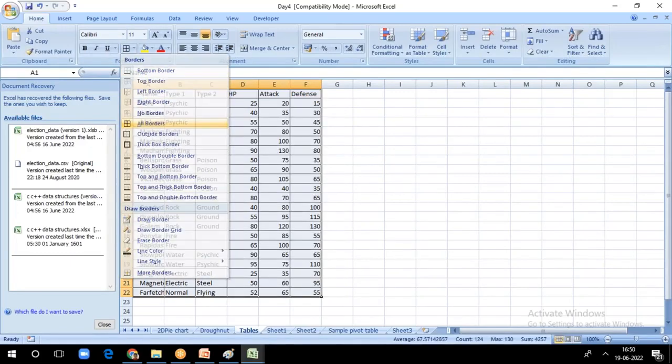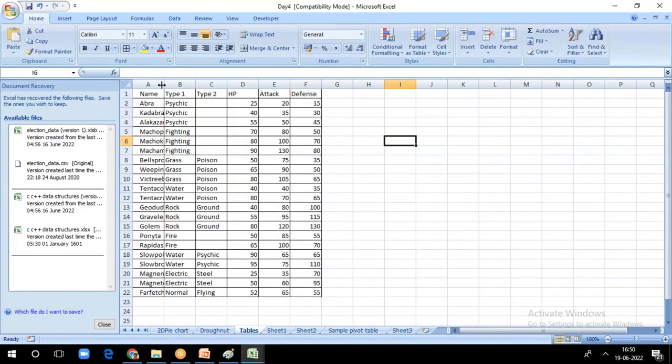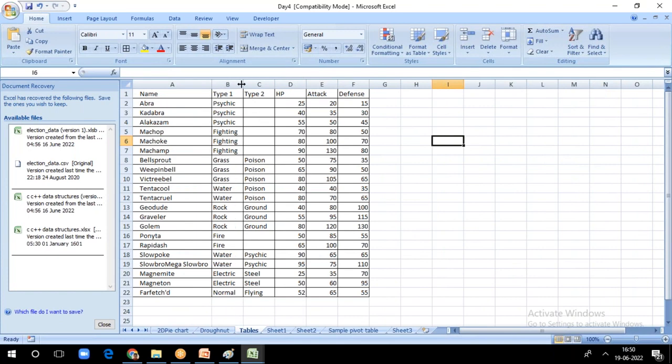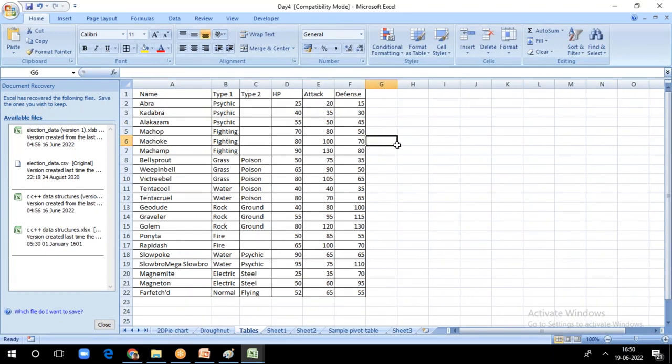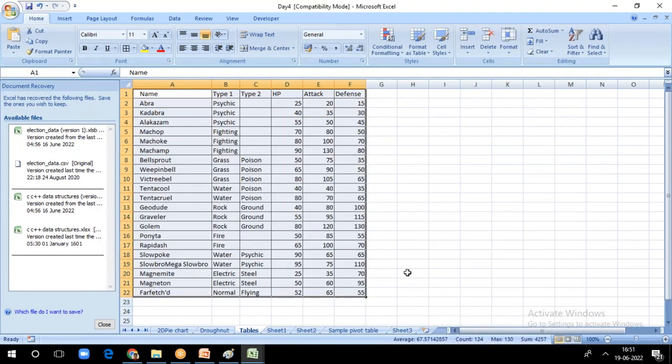I have done this boundary. Now they are somewhat looking like a table. Although earlier also they were a table, right now also, but let me tell you, actually they are ranges. And I have fixed the boundary of the ranges.